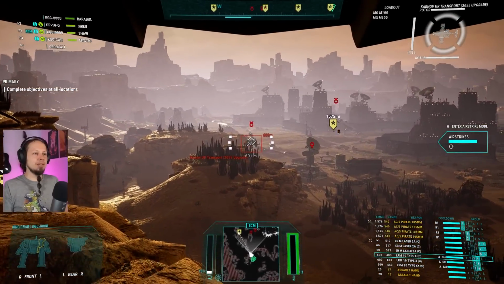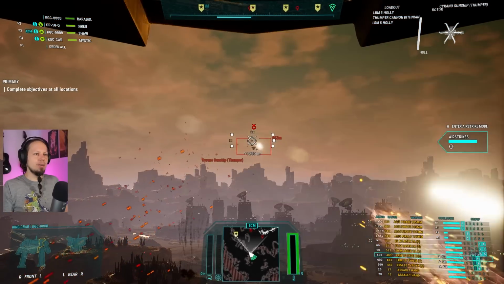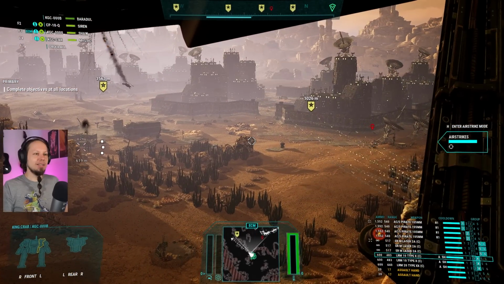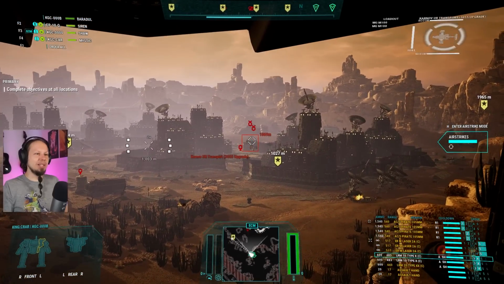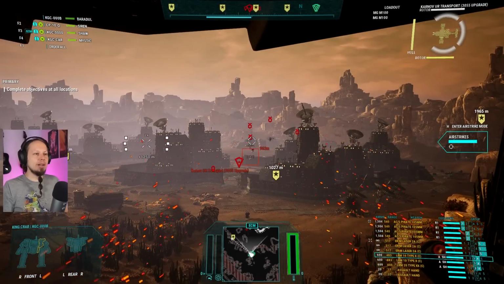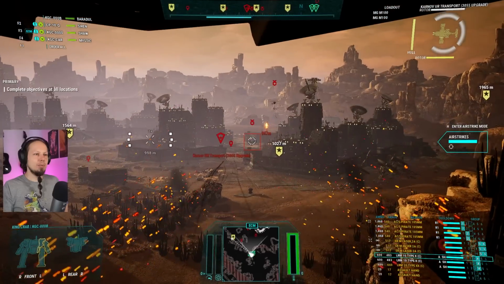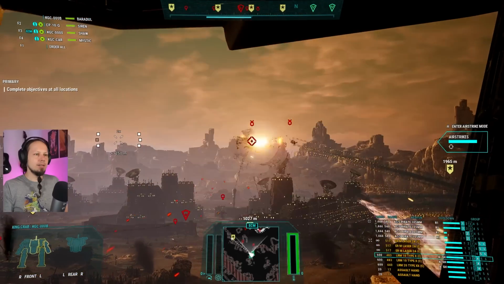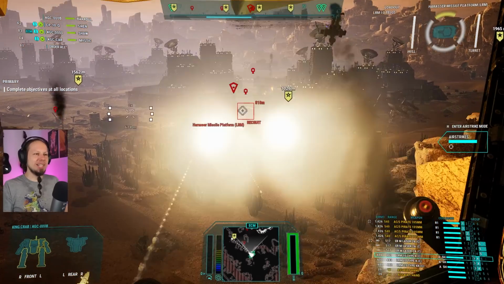We got some enemies here. Wow. So these guys are burst fire as well. Lots of tanks down there. Holy macaroni. Okay, so we triggered all the bases at once. Interesting. Where are you going? Up, down? Who knows? It's cool. It's cool as hell.